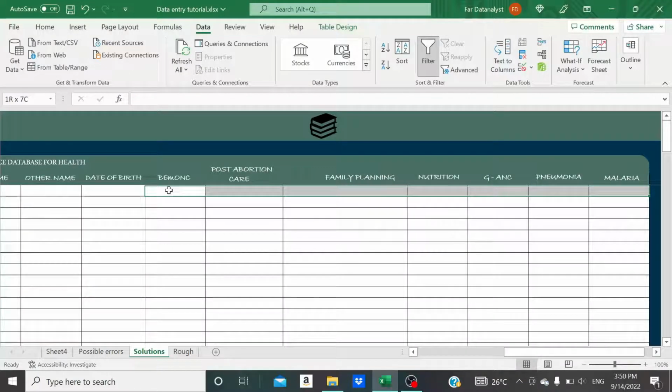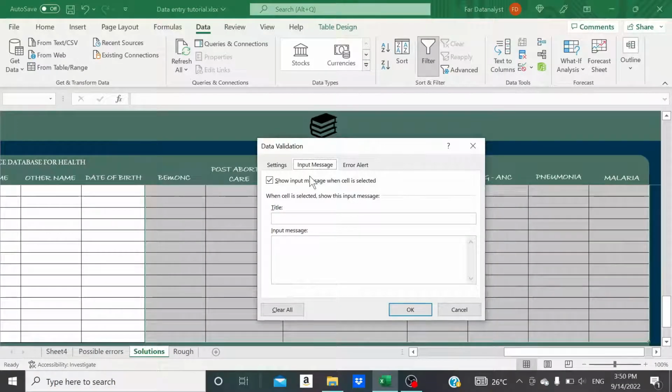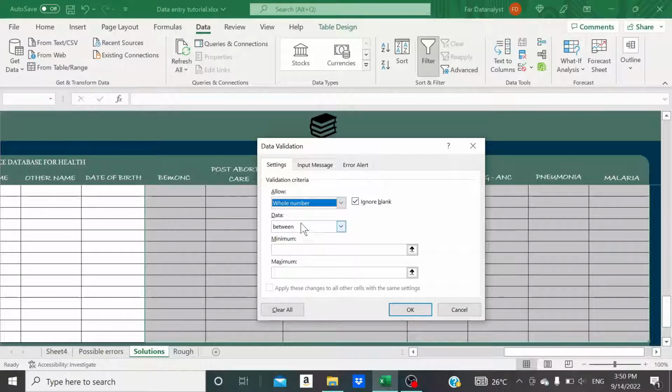So what I'll do is validate those columns. Quickly just highlight every column you can see here. Good, because they all take in the same value. So you come to your validation like this. Come to settings, click this drop down, and you can see we have a whole number option. Since it takes only zeros and ones, this means we should be validating based on whole numbers. When you select the whole number, you can see between is the option we'll be using because the minimum we'll be giving to this is 0 and the maximum is 1. So we're saying receive whole numbers between 0 and 1, including the 0 and 1 themselves.